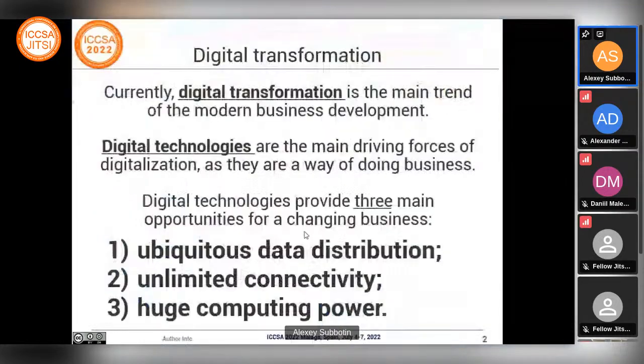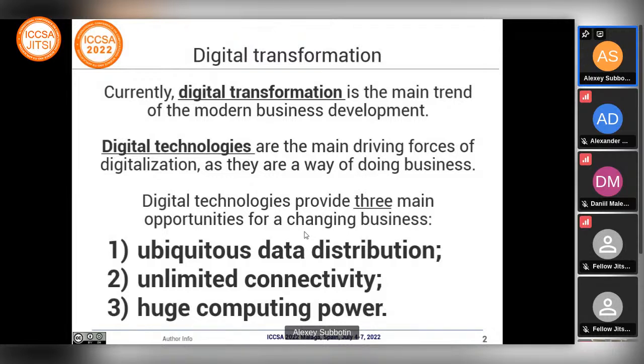Next slide. Digital transformation. Currently, digital transformation is the main trend of modern business development. Digital transformation is one of the main driving forces of digitalization as it is a way of doing business.